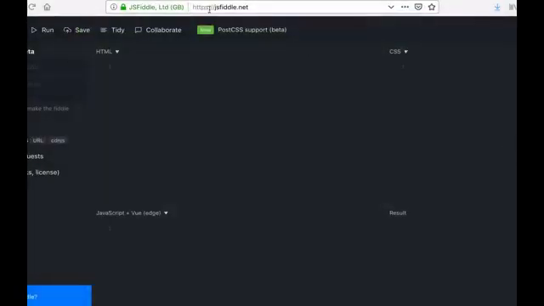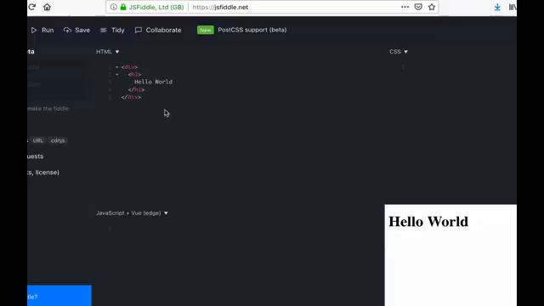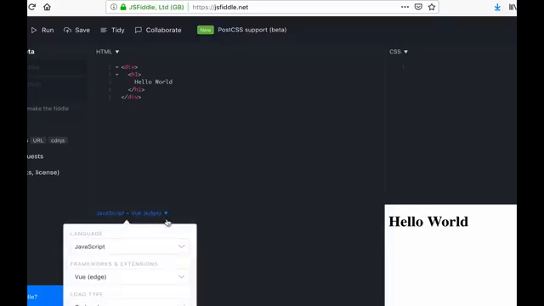I'm here in my browser at jsfiddle.net. It's just another place to put front-end code. And I'm going to try Hello World. So this is what I might put if I was just writing a plain HTML or jQuery application. So how do I attach this to the Vue instance? Here, I've preloaded the Vue library, so I can just choose it from frameworks and extensions. I'm just pulling in the latest version.